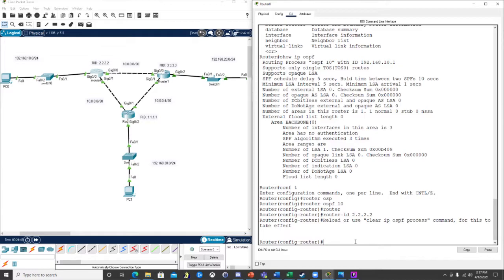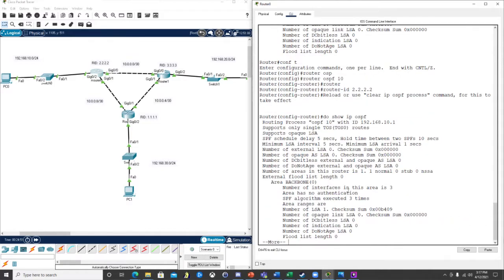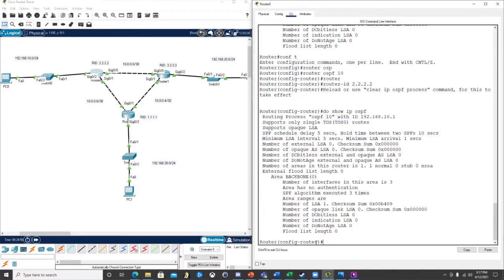So what we'll look at is if we do show ip ospf, you can see the router ID is still the same. So it didn't actually hold.